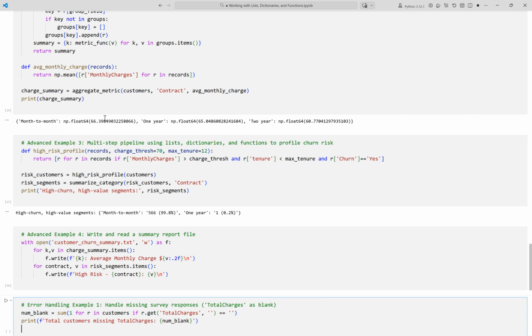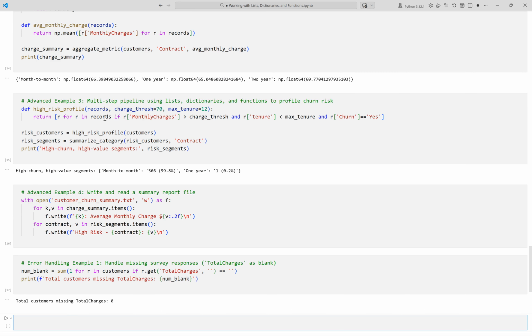Running the cell now. This output shows that there are no missing values in the total charges column, indicating the dataset is complete for this key numeric feature. Noticing 0 blanks here is important because it means we can safely analyze charges without needing to impute or drop missing data. This step helps ensure our insights about customer charges and satisfaction remain accurate. Business insight: high rates of missingness in a key financial field often indicate operational or data entry issues.